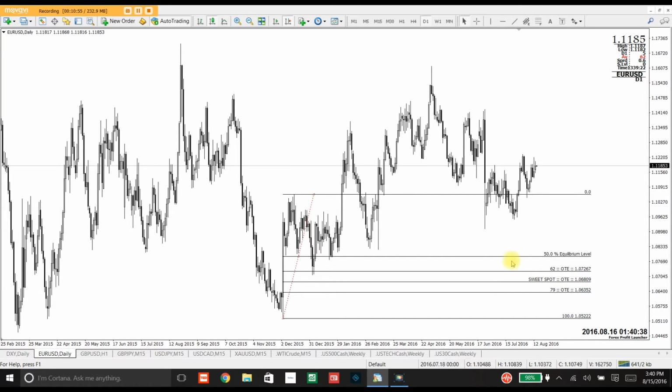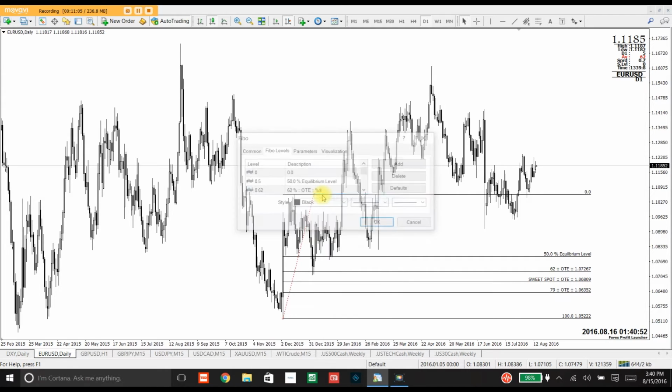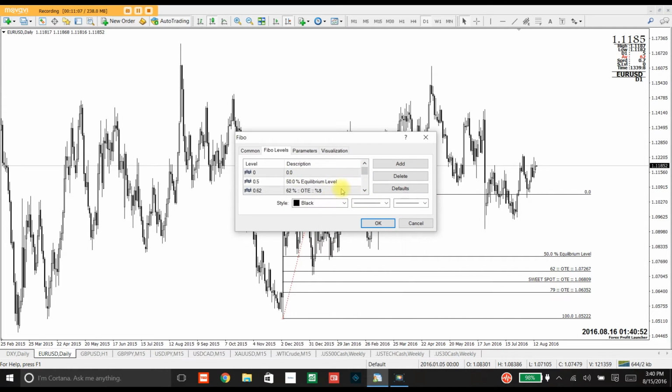Okay. Now I like to display the price level over here as well. To be honest, I don't even know if the default Fib tool shows a price level. But the way you get that is in the description, you put %$. That will display the price of each level that you have, where it's currently at. Okay, so that's how you do that.